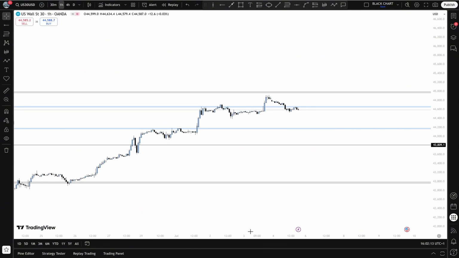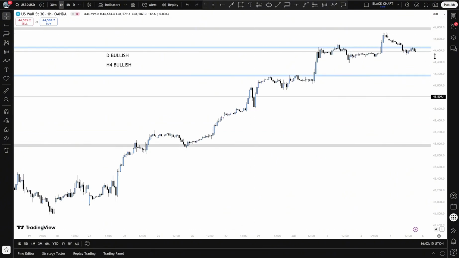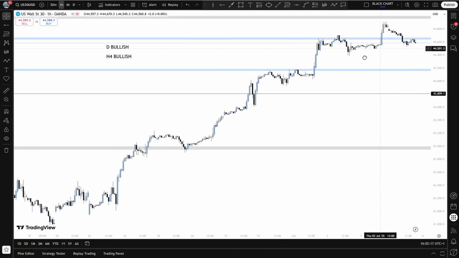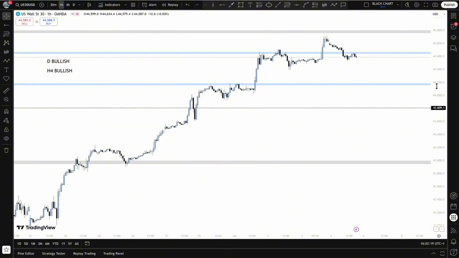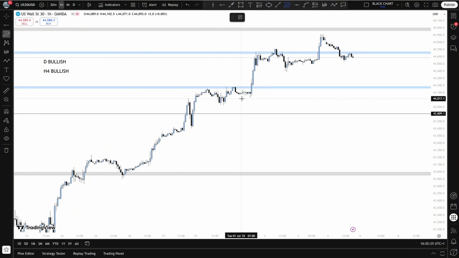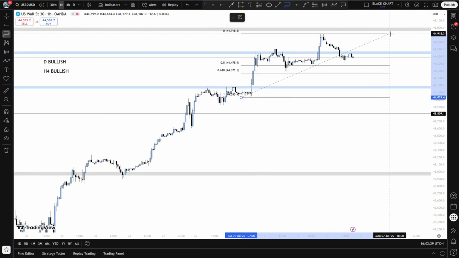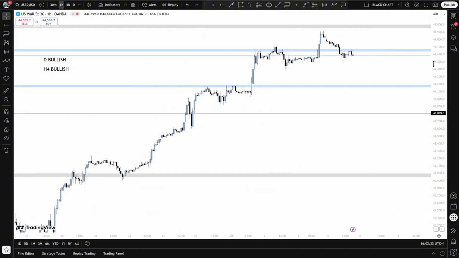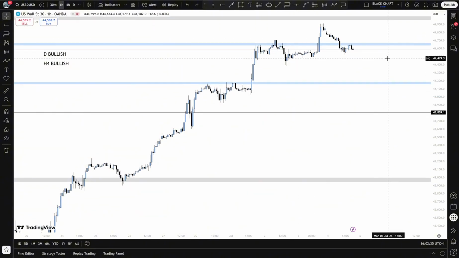As you can see, one thing you must do as a trader, you must know how to read the market structure. Very simple. If you don't know how to read the market structure, you're going to find it difficult to make money from the market, because you won't even know the direction the market is heading to. You won't know if the price is bullish, you won't know if the price is bearish and all of that. Even when price is changing structure, you won't identify it. So all you just have to do is to learn how to read market structure, right?